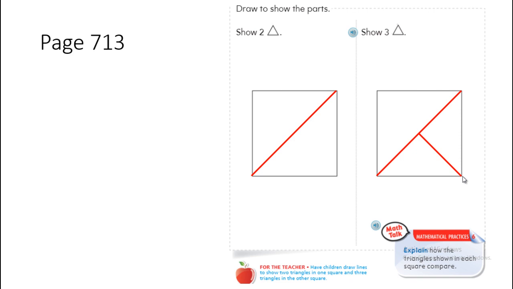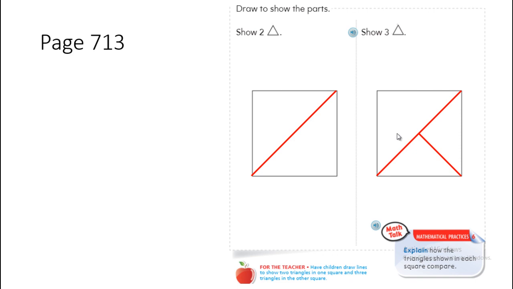No, I made 3 triangles, but they are unequal. Why didn't I make it a longer line? Because I'm gonna make 4 triangles like this, and they said only 3. So when I made these 2 lines, I did split the square into 3 triangles, but they are unequal. Here they are equal triangles, equal parts, but here unequal triangles, unequal parts.